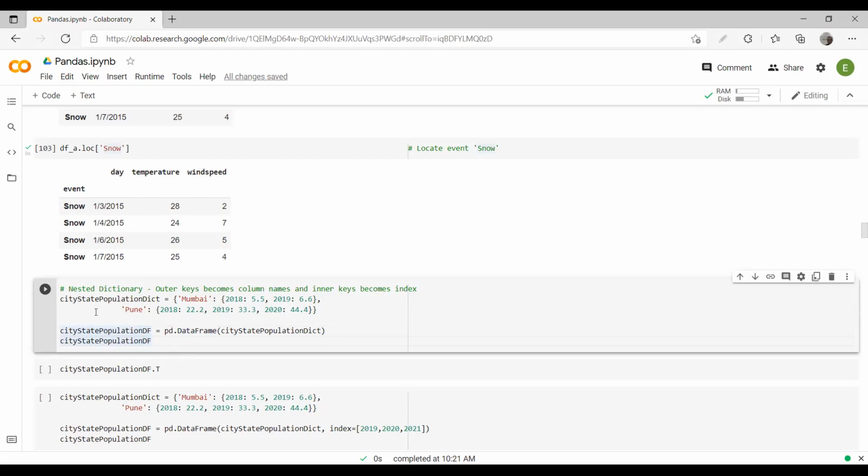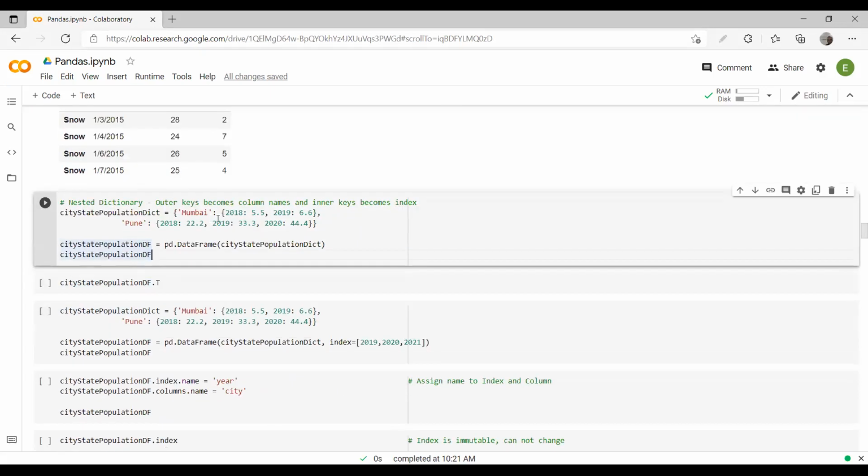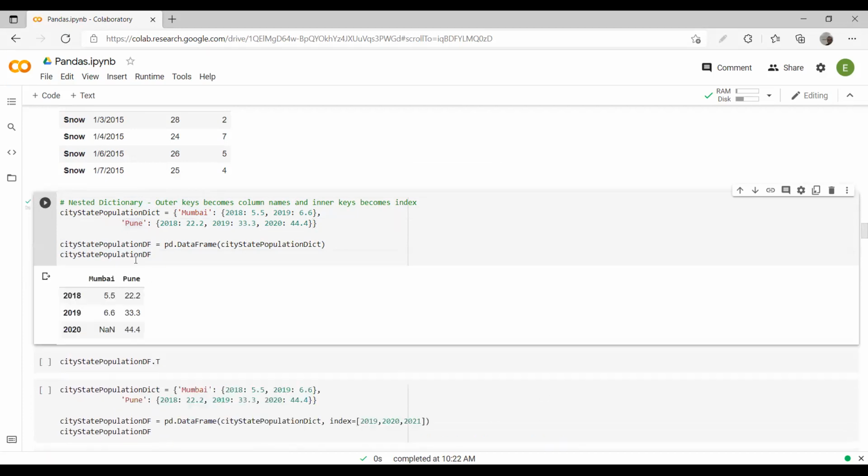Okay, if no questions, then can anyone say what this is doing? What we are doing is we are having a nested dictionary, right? And Mumbai, then 2018 is 5.5, 2019 is 6.6. Then Pune, 2018, 2019 and 2020. So we are just making a data frame out of it. You can see that the first column and the second column are Mumbai and Pune, and 2018 has become my index.